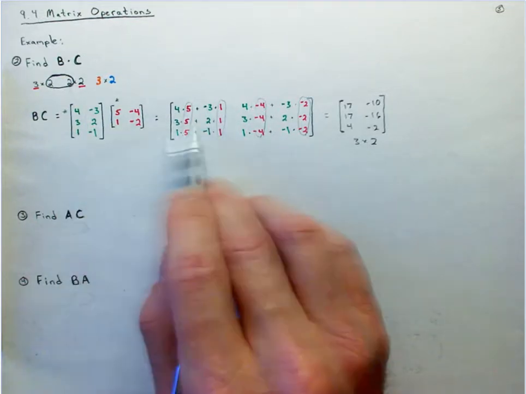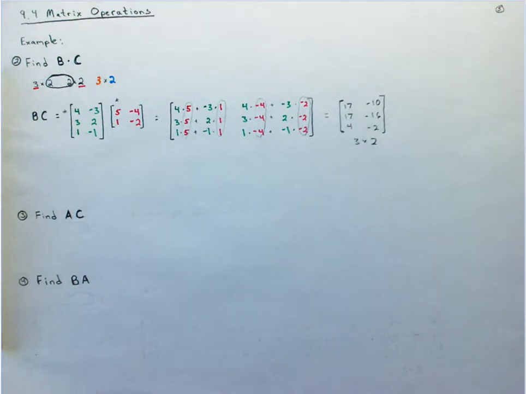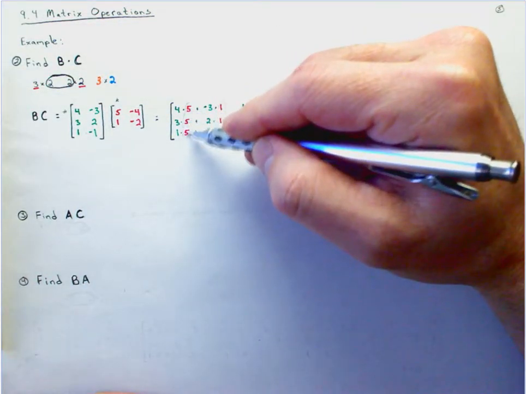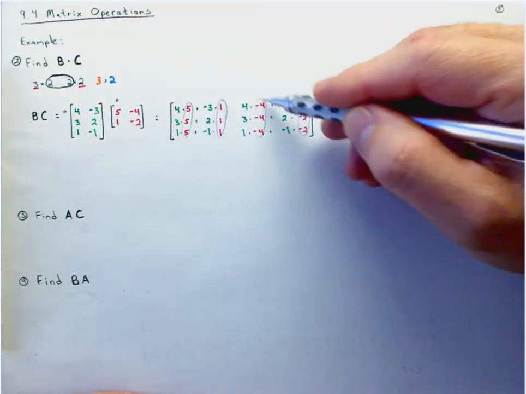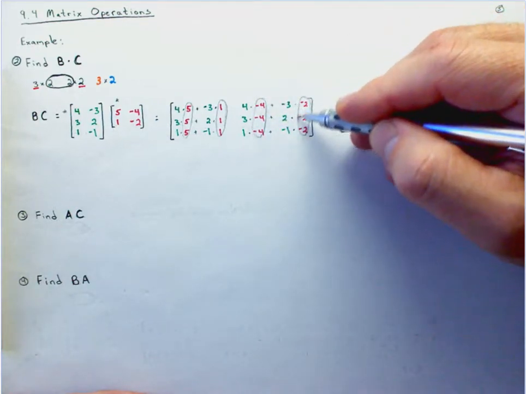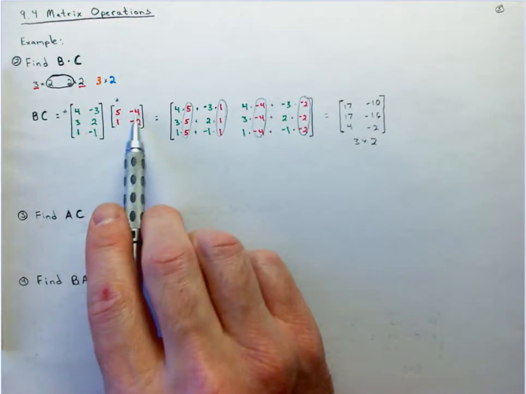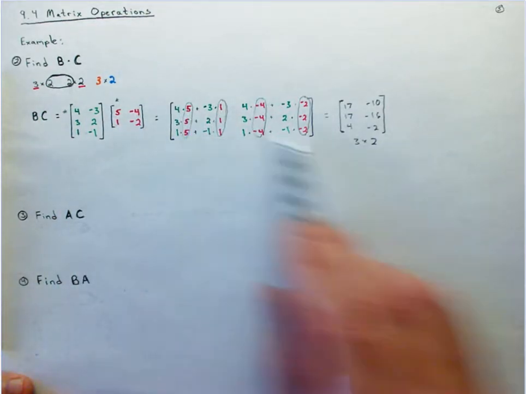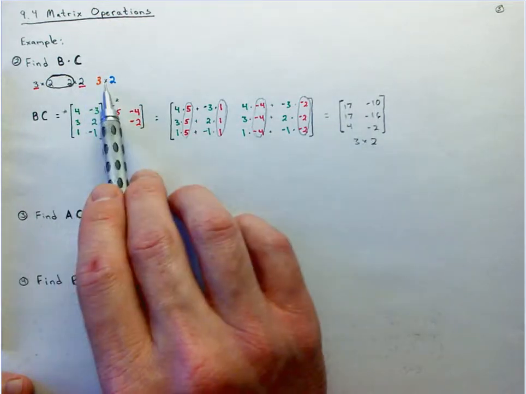And I follow that pattern throughout. I'm not going to go through and explain all that. You can pause the video and look and see, but what I wanted to point out is if you notice the pattern. Once you work enough of these, you start to learn the pattern, and it does help you whenever you look back on it to see if you've messed up, like I did in the beginning, when I went over and did row and row. But anyway, we multiply them together, we add them together, and this is what we end up with. We end up with a 3 by 2, and that's also a great way to check to see if you've somehow messed up.